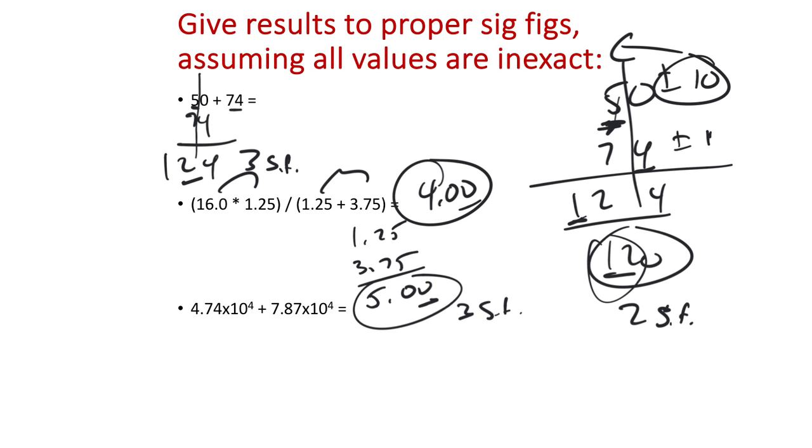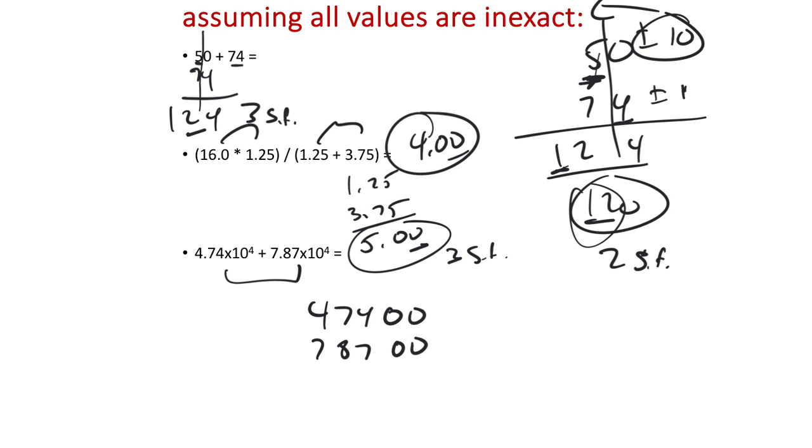Now, the last example on this page is maybe tricky because it has scientific notation. And scientific notation is slightly complicated, just because maybe it's more obvious if we write these out to see what the problem is or how we come up with the solution. So if I just write those out as their actual numbers, I think you can see that pretty clearly it's a pretty easy sig fig problem if we have it written out this way.